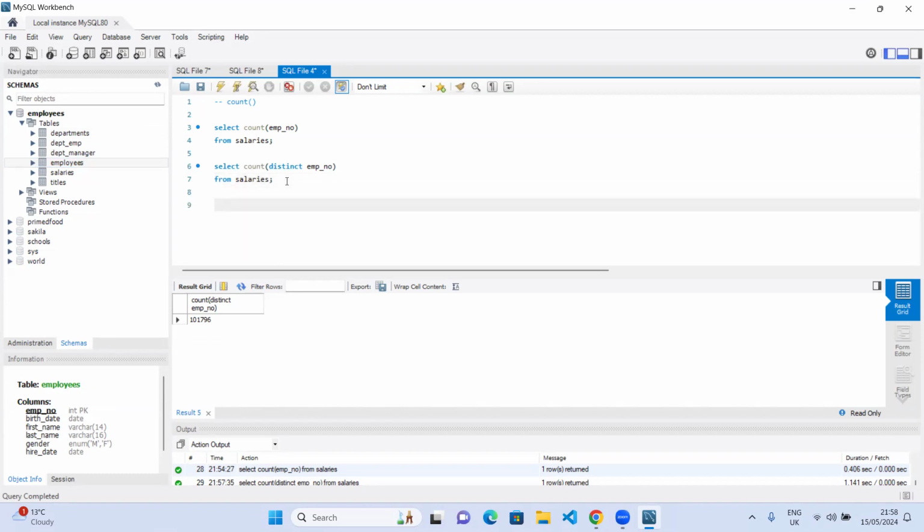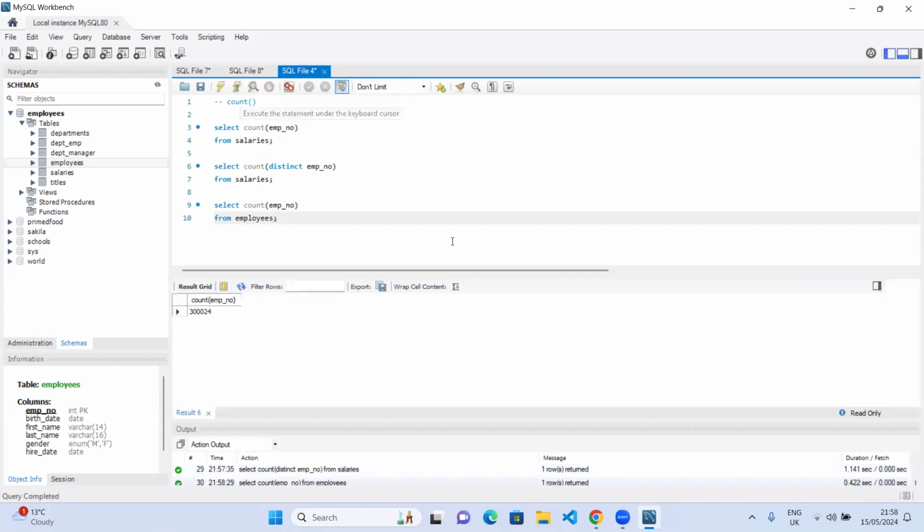Also remove the distinct, because we're not going to include it. Okay, so let's go. It's going to give a different number. This has 300,000.